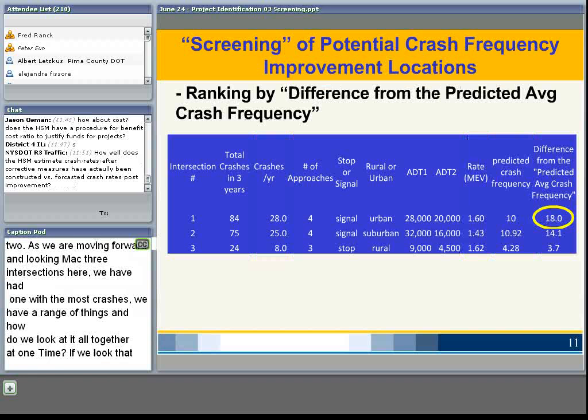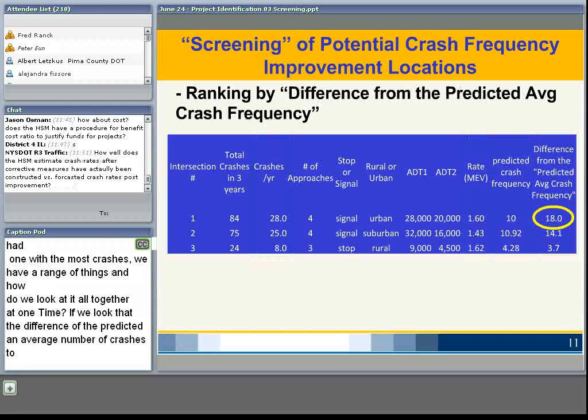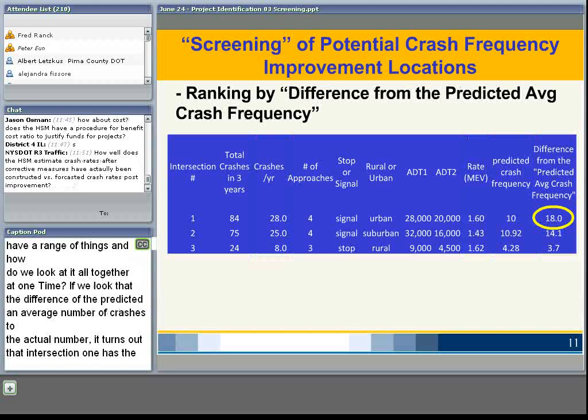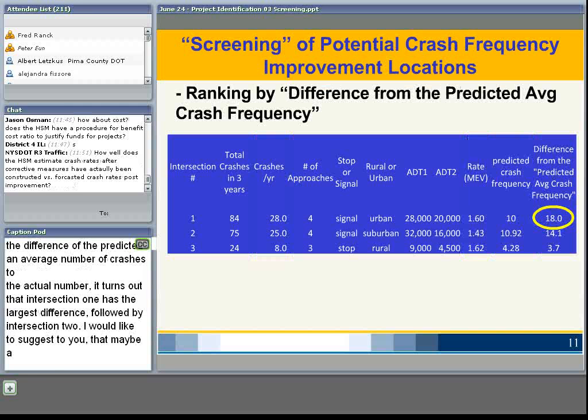We've got a range of things, and how do we look at it all together at one time? If we look at the difference from the predicted average number of crashes to the actual number of crashes, it turns out that intersection number 1 has the largest difference, followed by intersection number 2.